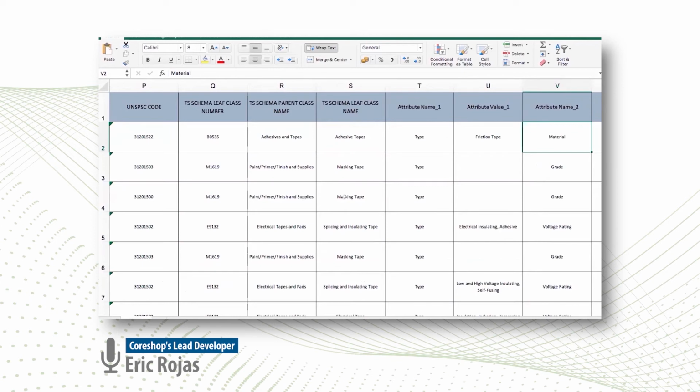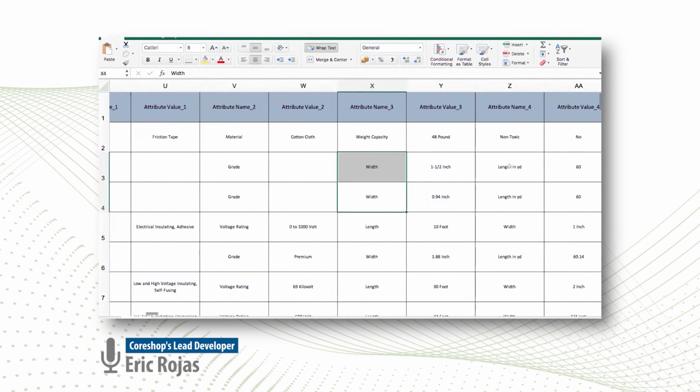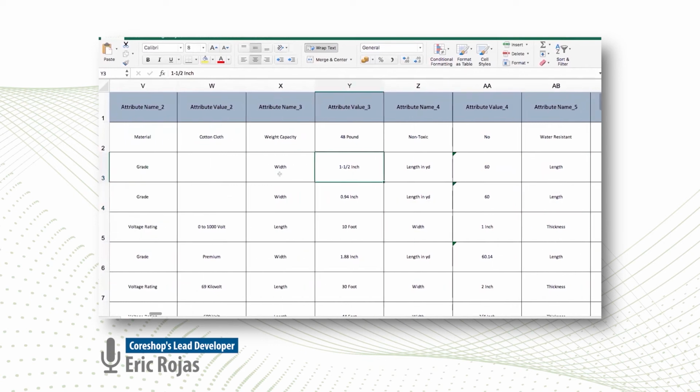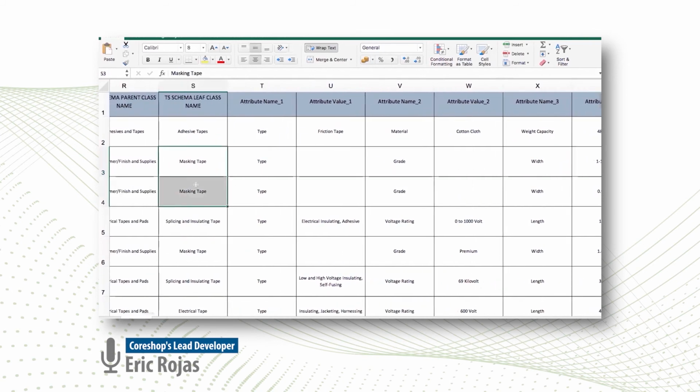So for example, these products that we may find in the 3rd and 4th row in the Excel file share some common attributes such as type, grade, width, length in yards, length in meters, but they have different values because there are different products, right? So they group these attributes and they assign this name to this schema. So those are masking tape attributes.